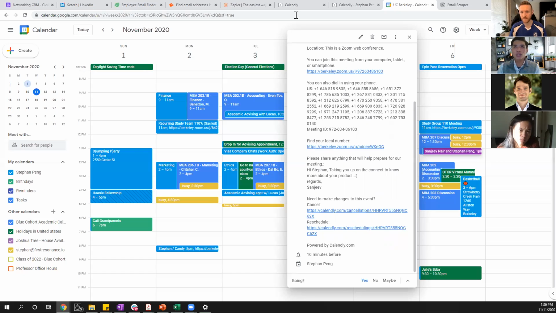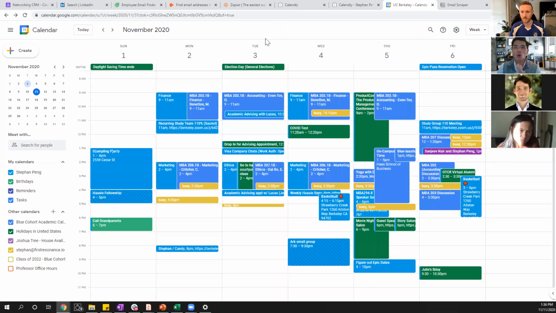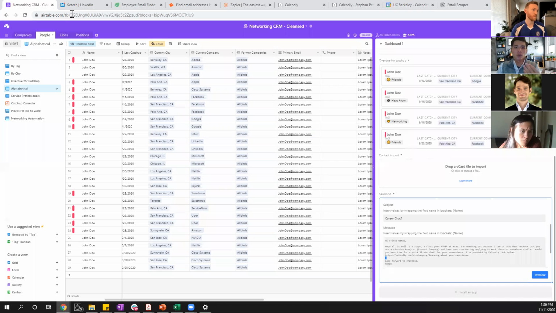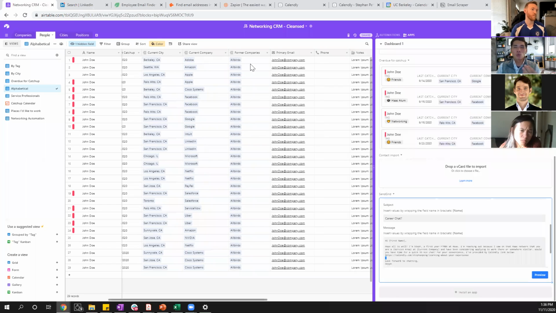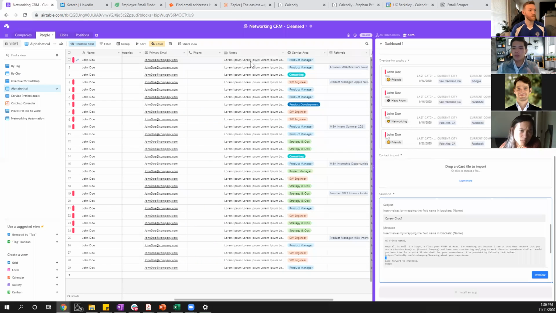So this thing is just super easy and super automated and low touch for both parties at both ends. And you're going to go into your networking and you're going to come back and then you're going to follow up on that. And then that's going to go back into your Airtable, right? You can upload in the notes what we talked about and stuff like that. And if you feel comfortable, you can later reach out to them for a referral, in which case you can update this column on what job they referred you to.